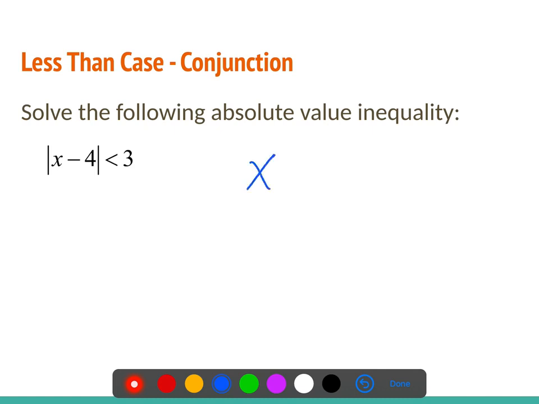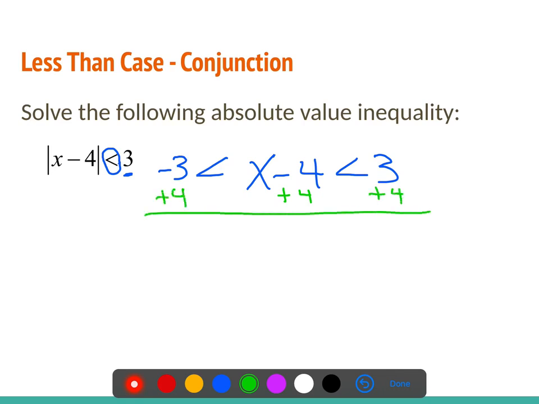We take what's inside or isolated in the absolute value and we put it between that less than or less than or equal to sign. We sandwich it. And then we put the negative of this number out here and the positive at that end. So we're saying that it can go in either direction 3 spaces, either the positive 3 or negative 3. This is called a compound inequality. And we just normally solve that, as we did in Algebra 1, for x. Since we want x by himself in the middle, we're going to add 4 to all 3 parts.